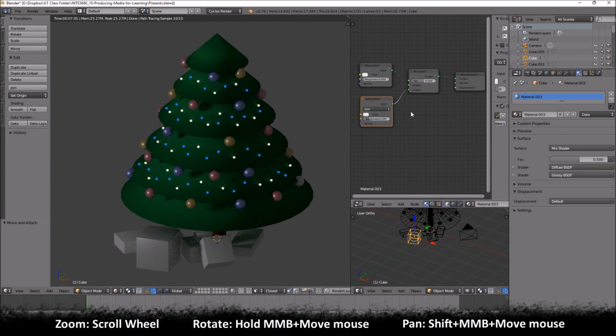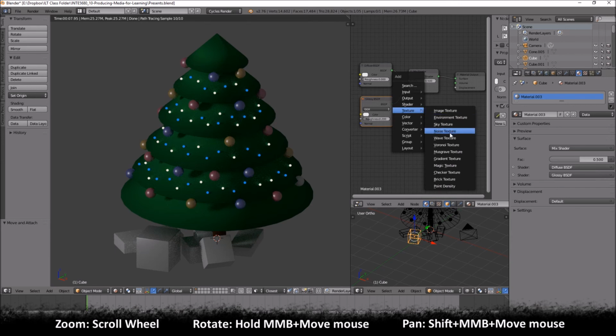Now normally wrapping paper has patterns and whatnot on it. And there are ways to do that, but just again for the sake of time, and I haven't prepared a setup for that. There are selections in here I can show you. Shift A under texture, you have noise textures, which has a bunch of different options.